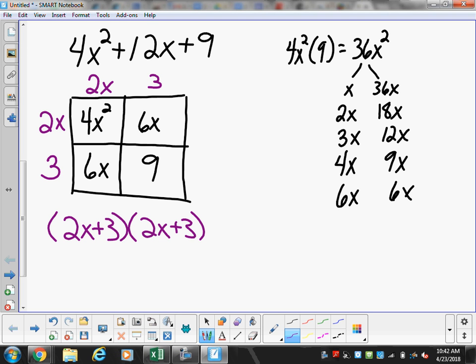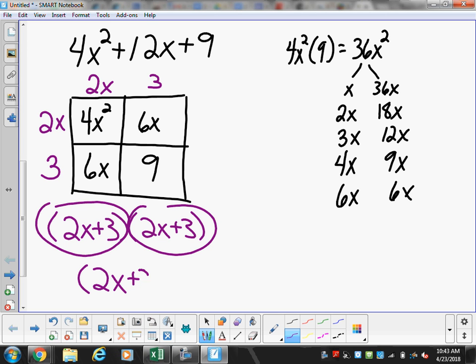So, quick question on this last part. Can we make this last piece a little bit shorter instead of writing that whole thing out like that? Yeah, anytime you take something and multiply it by itself, it's that something squared. So the squared's on the outside of the parentheses. We're multiplying 2x plus 3 times itself. Okay. So the official answer is 2x plus 3 quantity squared. So the parentheses squared.